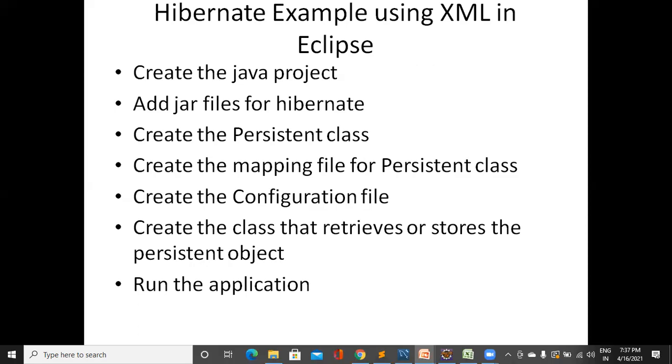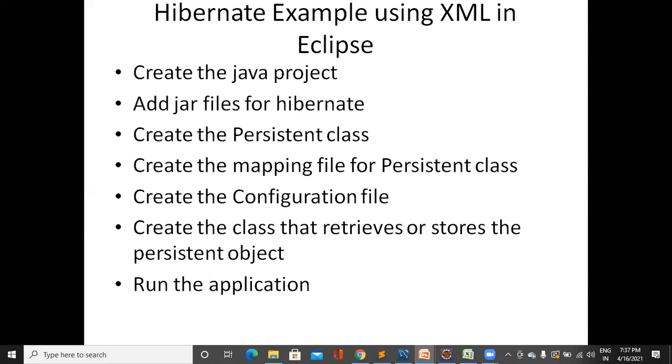In a configuration file, we need to add the following three types of properties or information: connection properties, Hibernate properties, and mapping resources. By using connection properties, Hibernate will establish a connection with the database internally. Hibernate properties are used to add some additional information to Hibernate. Mapping resources is to configure the name and location of mapping files.